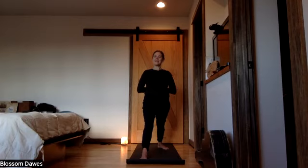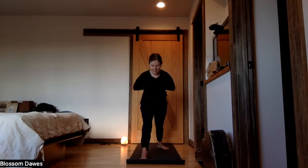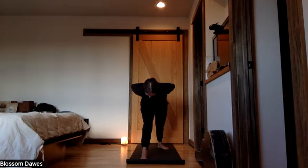So it can be palms together, holding opposite arm, or palms pressed. It's all fine. Fists together, good. Exhale, forward fold. Doesn't need to be far. Lengthen your neck, spread your feet. One, elbows lift. Two, creates a lot of stability.